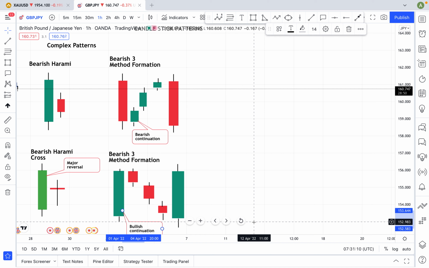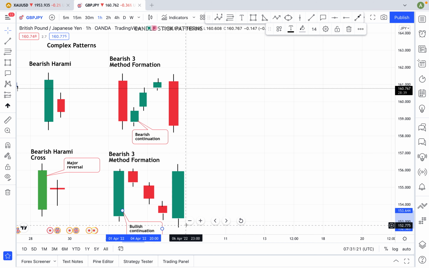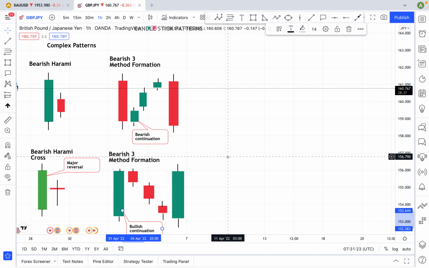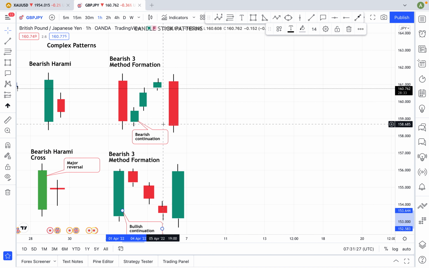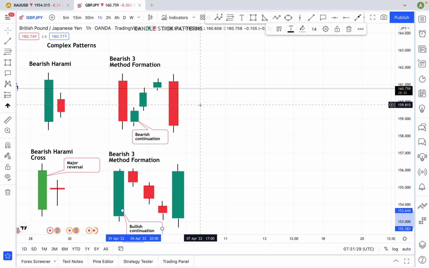Okay, please guys, please try to follow up on all I'm teaching, because by the time we go into trading the market and we see all these signs, and then top down analysis and some other things, and we're trying to figure out what the market is saying, where the market is going, we're going to be using these patterns as a way to analyze the market. So it's actually better you learn and understand all of what this is saying, so that it's going to be of great help for us.